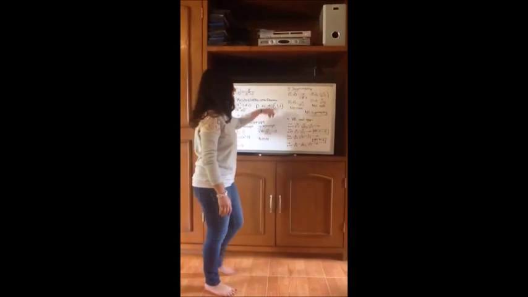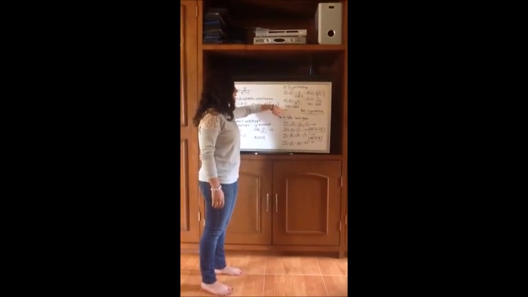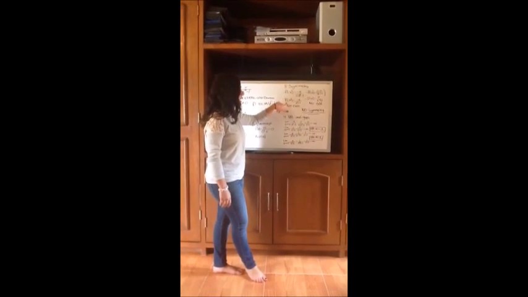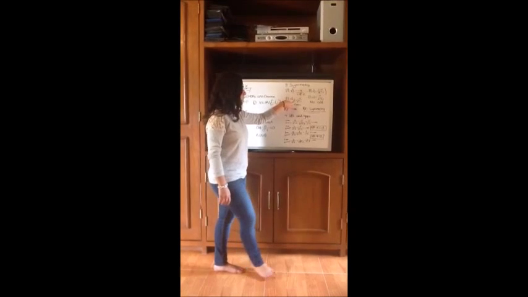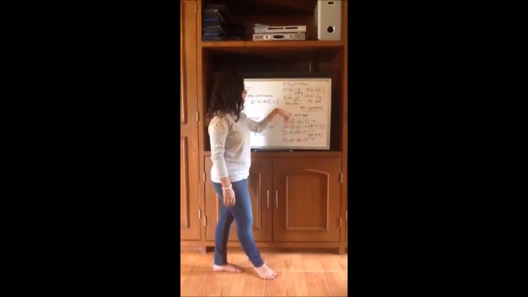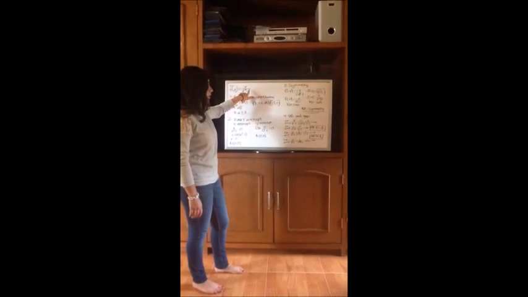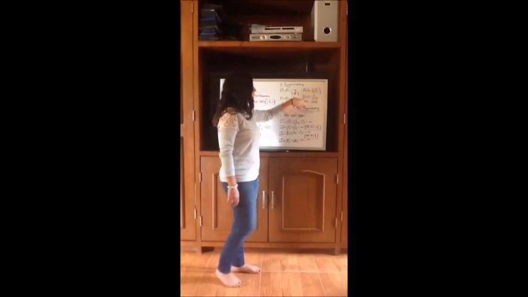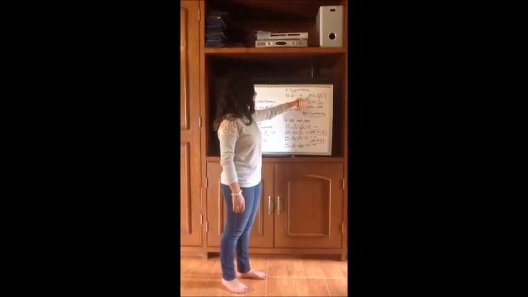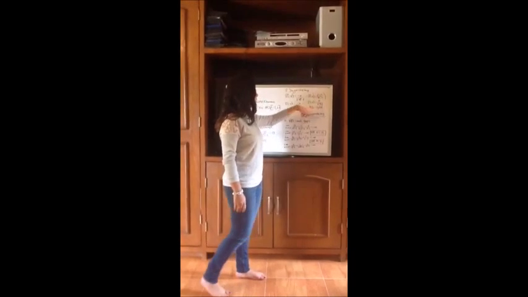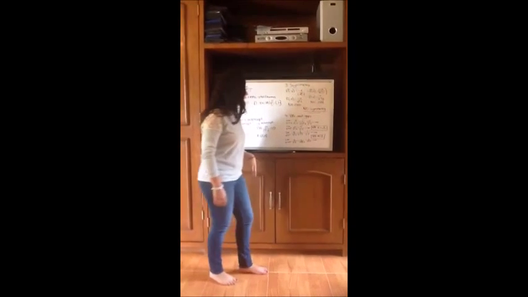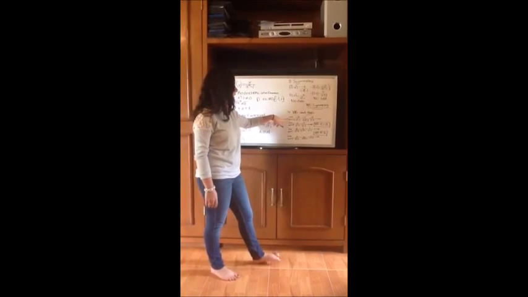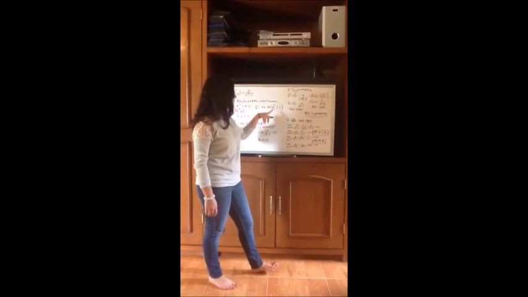For symmetry, to check if it is even, we need to substitute with minus x, and we get that f of minus x equals minus x over x squared minus 1. So it's not equal to the original function, so it's not even. And for odd, we need to get minus f of minus x, and it's not equal, so we have no symmetry.